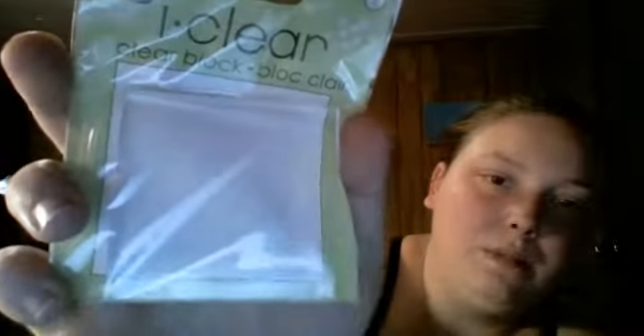And then she got me another box that I can alter. You open up the lid just like this. So that's awesome, can't wait to alter this one. Thank you so much. And then let me show you this one real quick. She got me a clear block from Studio G. It's called iClear. It says one — I'm not sure if that's one inch. Anyways, it's this block right here. A nice, smaller block that I can use for my clear stamp. So thank you so much for that.